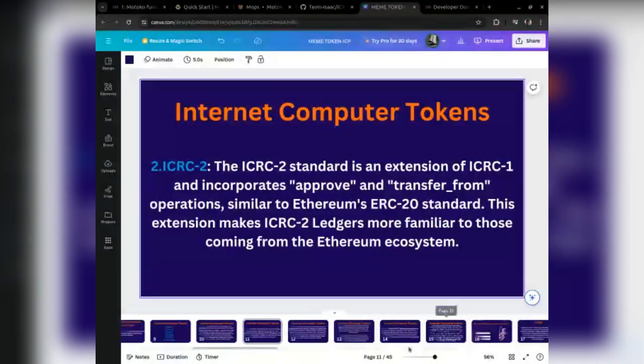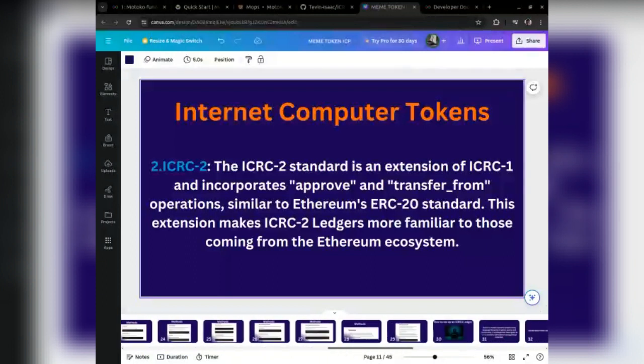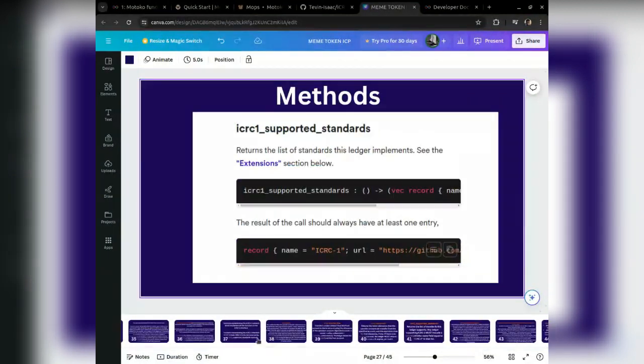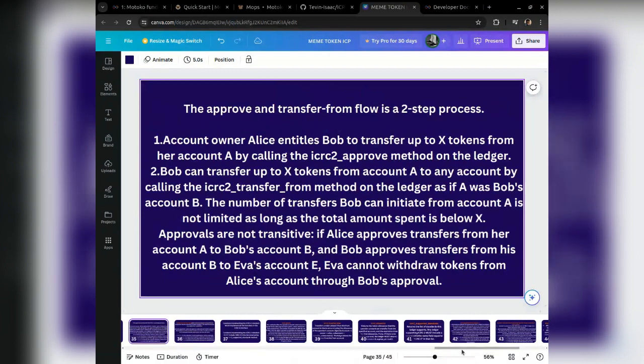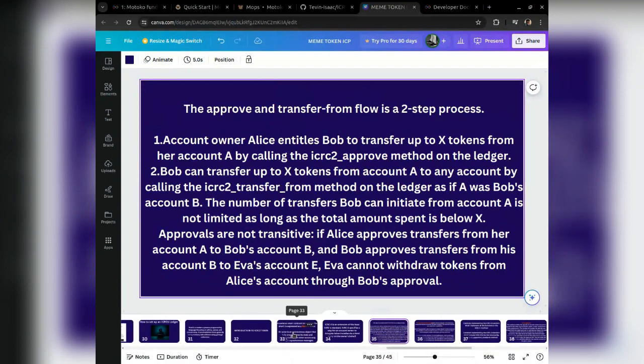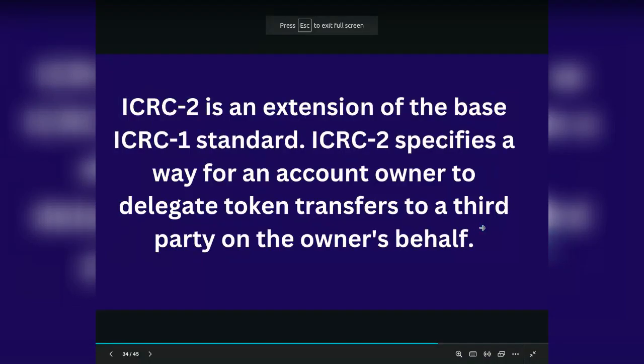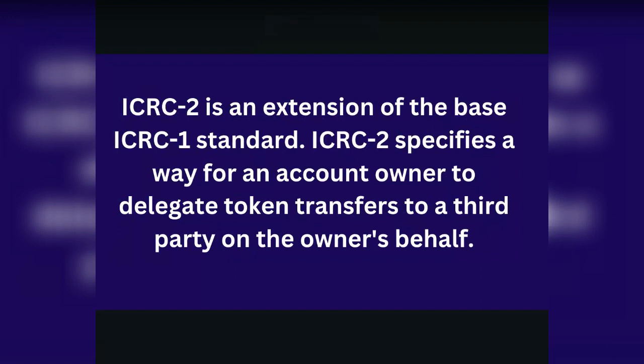So basically that's what an ICRC2 token is. It's just an extension of the ICRC1 one. Today we're gonna be a bit on the theory basis, and we're just gonna see a bit of the code part of it, because it's always good to first understand the theory part before you reach the actual coding sector. It's gonna be easy to understand. As you can see, it's just an extension of ICRC1 that you need to know.